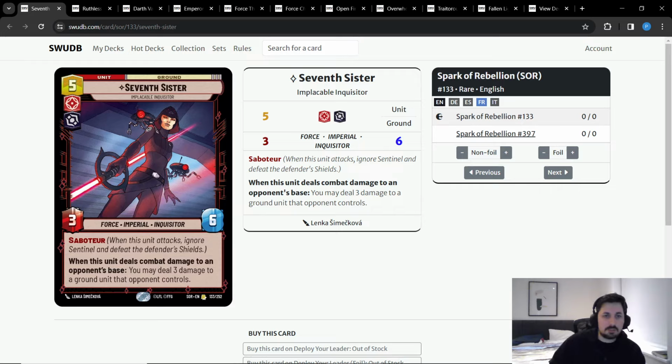Then we got Seventh Sister, a card that I'm not a very big fan of in general, but obviously in Grand Inquisitor she becomes a lot better, because once again she's normally a 5-drop that doesn't have immediate impact on the game, but Grand Inquisitor gives her an immediate impact. We can play her, untap her, attack with her right away, attack the base, kill an enemy unit at the same time, ignoring, of course, the Sentinels. And it's a way to gain some value over time, and she is also quite difficult to kill. And more importantly, she's also another Force enabler that we can have, which is very cool.